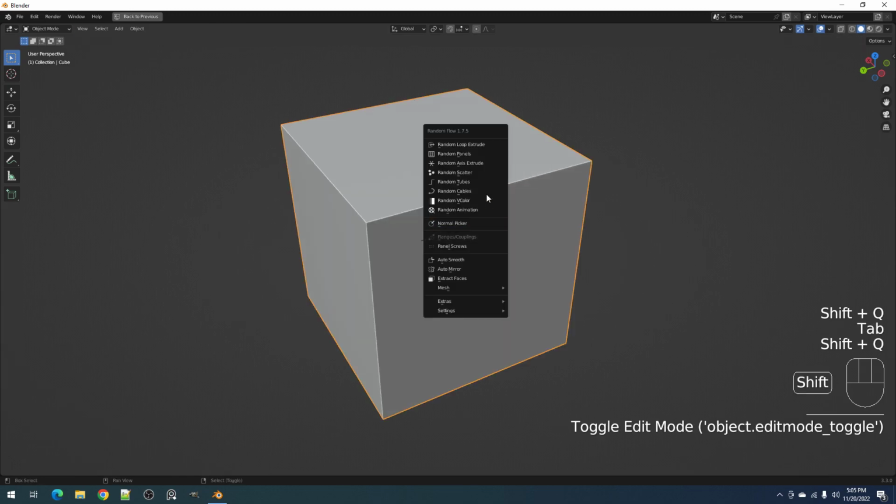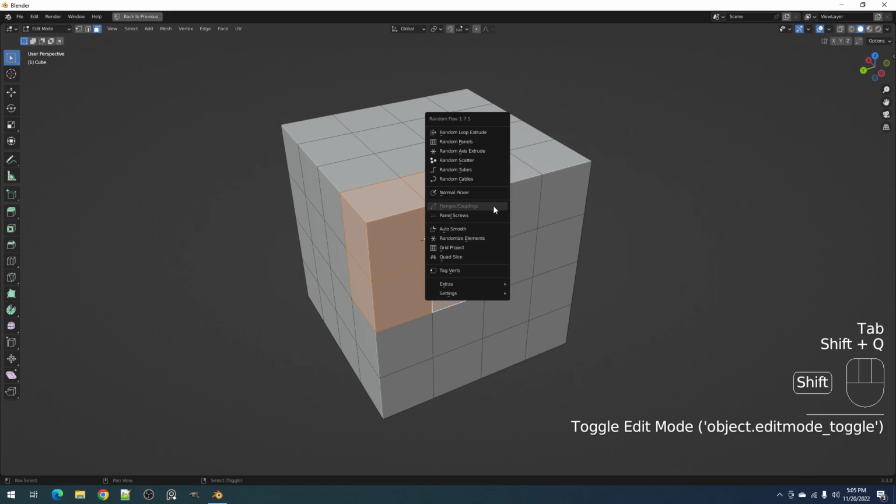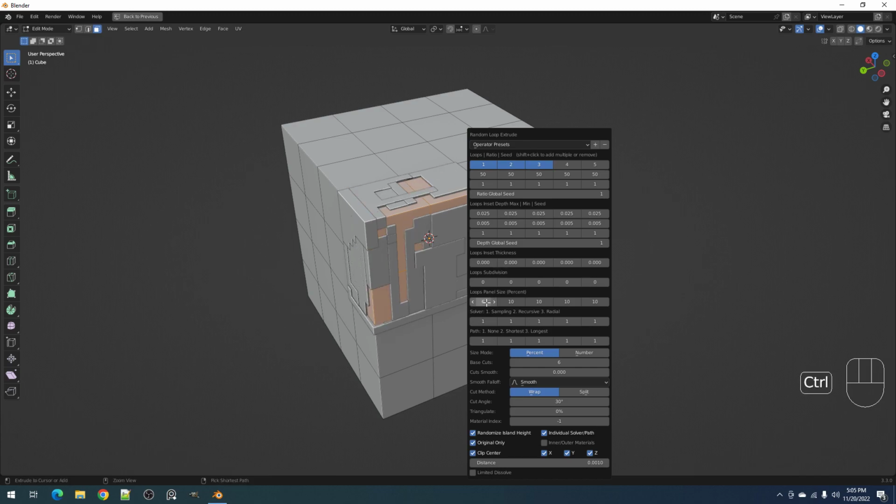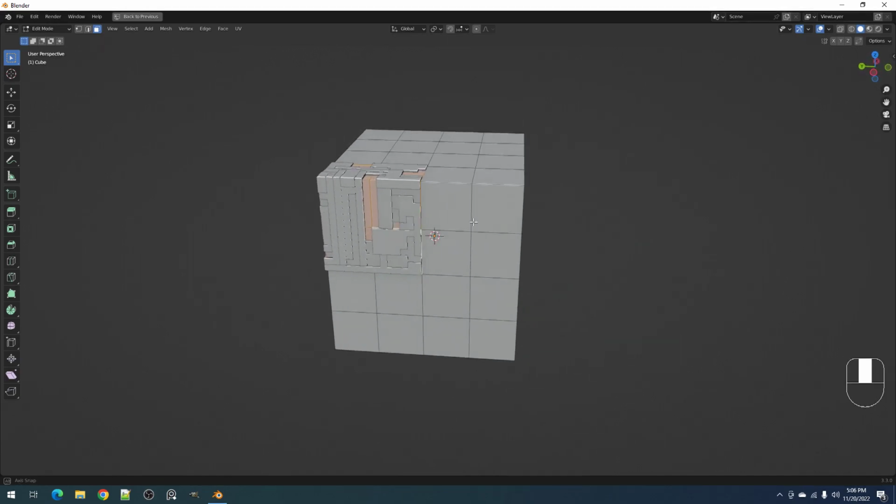So random loop towards random cables, they can now work inside edit mode. So random loop extrude, press this example. Okay.